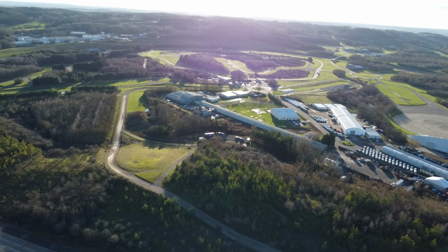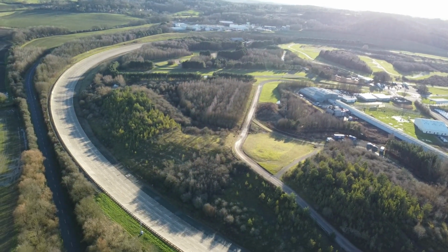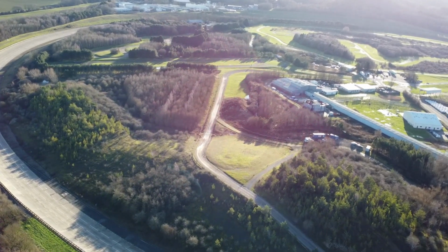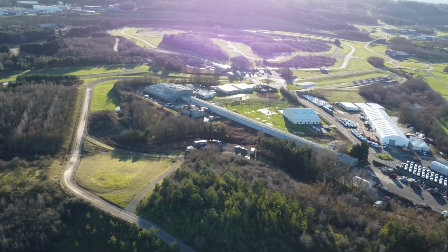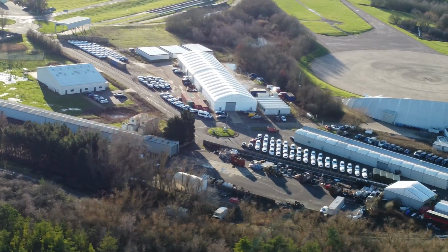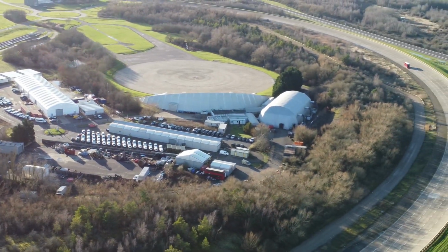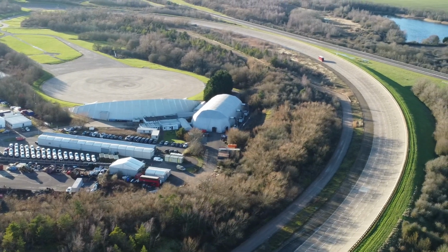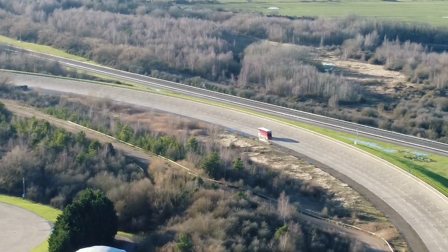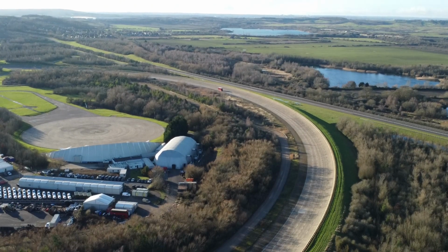With Bedford withdrawing from the bus and truck markets in December 1986, Millbrook was put up for sale by GM. In 1988, the site was transferred to a new company, Millbrook Proving Ground Limited, as part of Lotus, and offered its facilities to non-GM companies. With the sale of Lotus in 1993, Millbrook was transferred to GM Holdings UK Limited as an independently managed company which diversified into all aspects of vehicle testing, including emission control. In 2013, the Proving Ground was purchased by Rutland Partners. In September 2016, it was sold to Spectris. In December 2020, it was announced that Millbrook would be divested from the Spectris portfolio of companies and acquired by Utac Siram for $133 million. The divestment was completed on the 2nd February 2021.